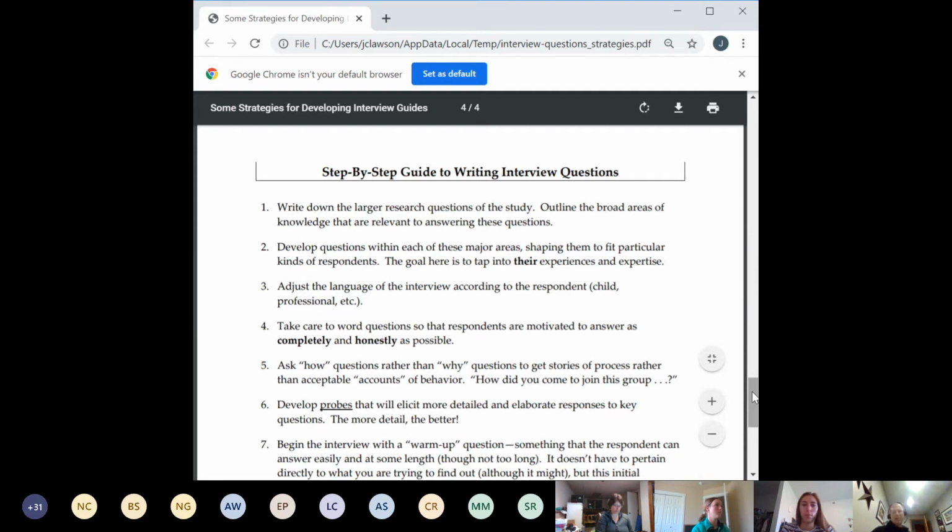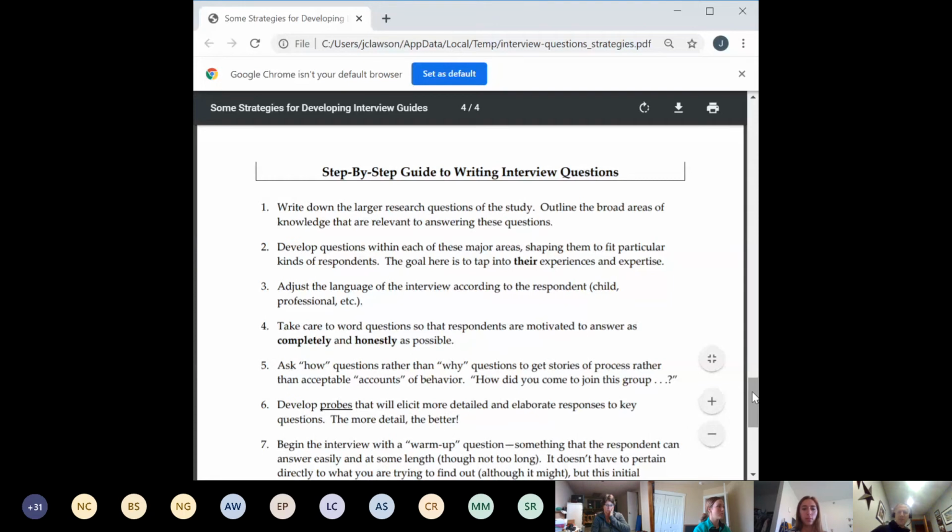Another aspect of their interview question is to come up with their expectations of their job. Another component of their research question had to come up with workplace stress, and another component had to come up with coping with workplace stress. So when you pick apart their research question, they have to come up with specific interview questions that follow each of those components of their research question.